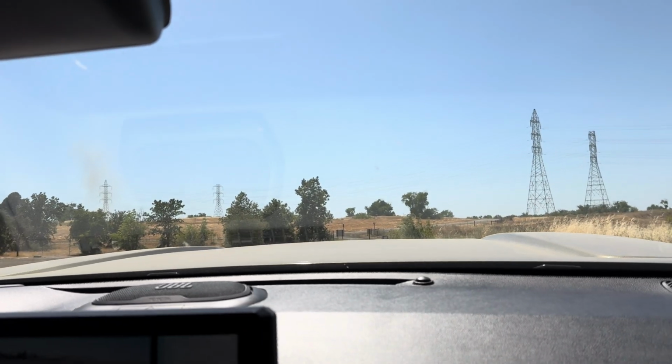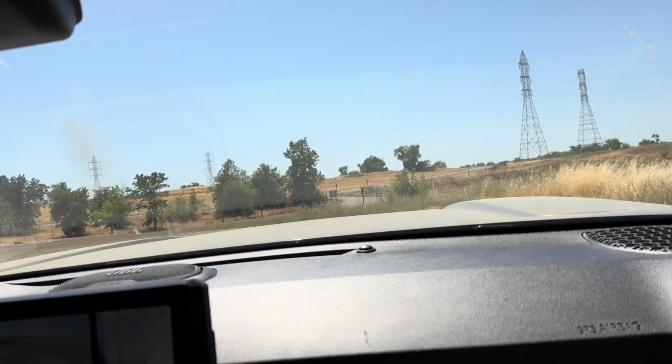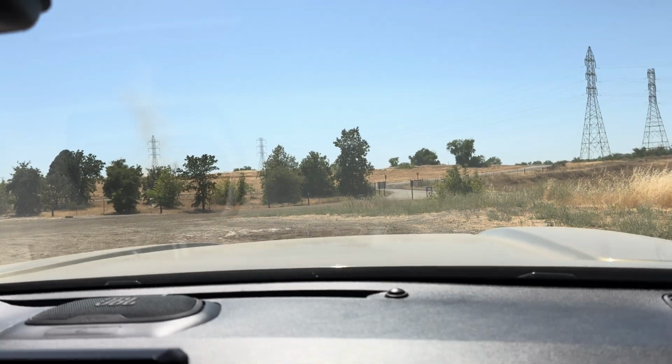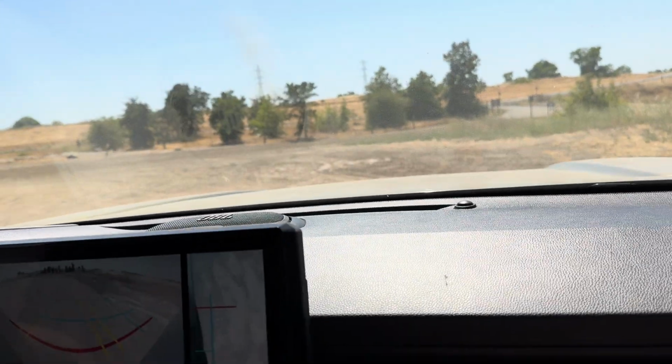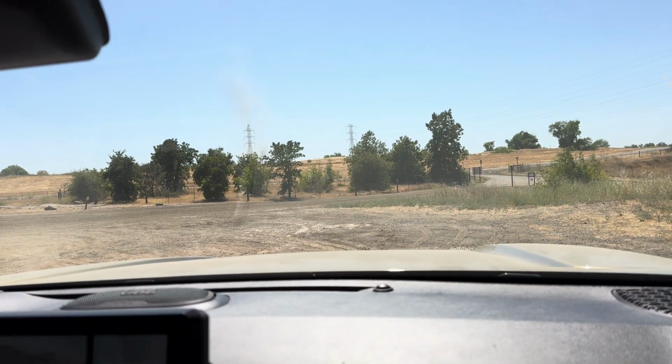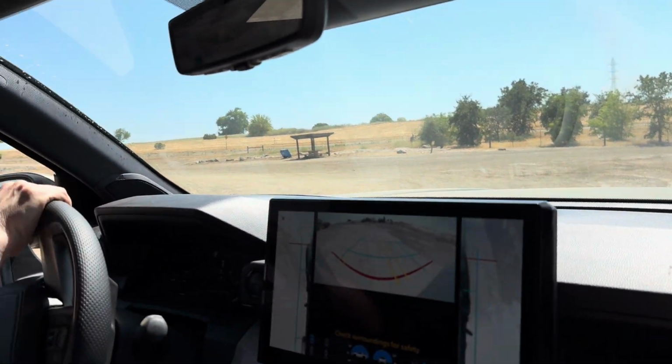Even for me, I have a 2014 Land Cruiser. It does have crawl control, the older version, which I want to mention. This is a big upgrade from that. The last one was very loud, very intrusive. This one, you notice, really doesn't make any noise. It just drives. So this is a big upgrade from that.